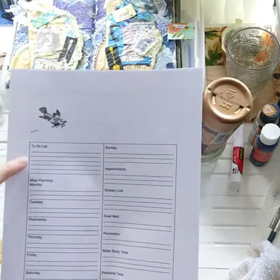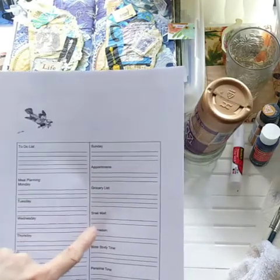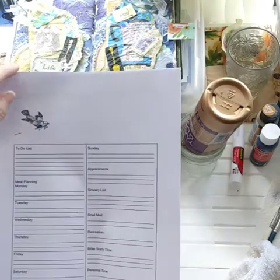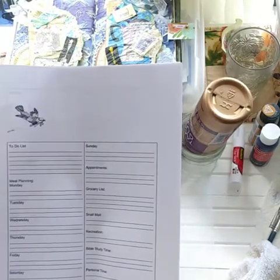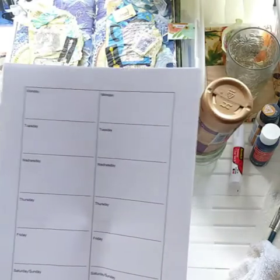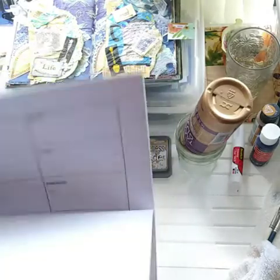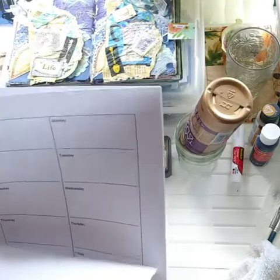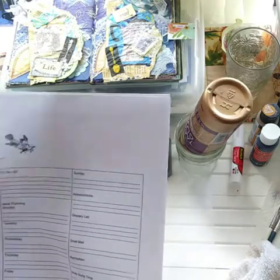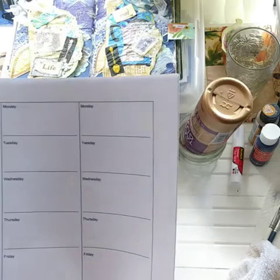So it starts with a to-do list, meal planning, Monday through Sunday, any appointments, grocery list, snail mail, recreation, Bible study time, personal time. So you get that. Now these come to you per week. You're not getting this all at one time. So you have to open up your newsletter, your email from me, to receive all these. If you don't open it up, you're going to miss out.